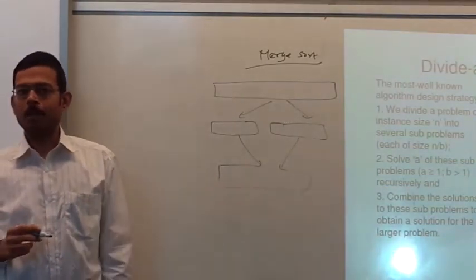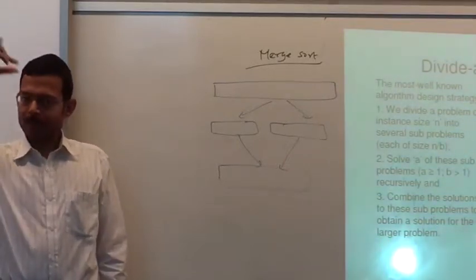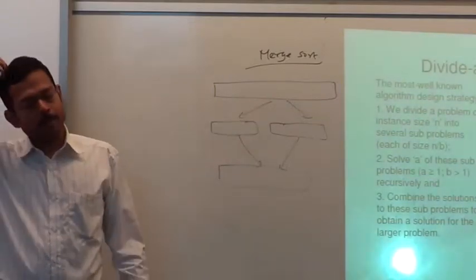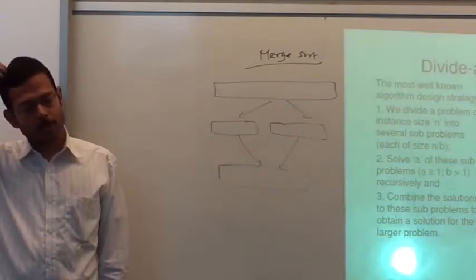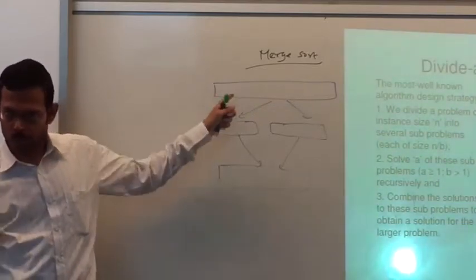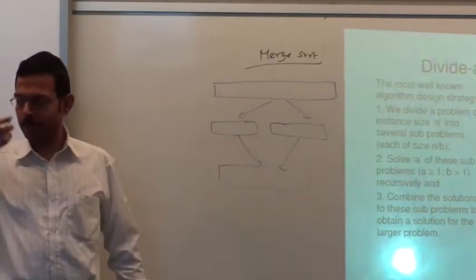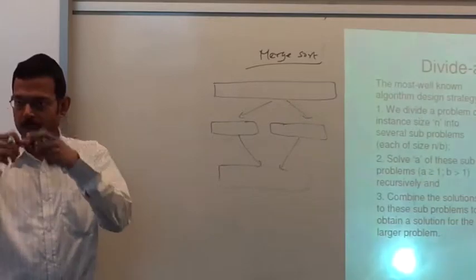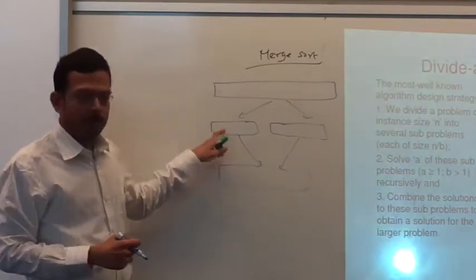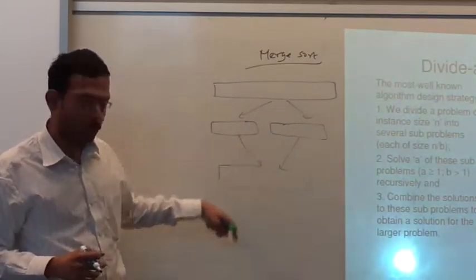Okay? So in general, we are going to divide a problem into several sub-problems. We'll see merge sort right after this. But in general, in divide and conquer, we'll divide a problem into several sub-problems, in the case of merge sort, two sub-problems. We are going to solve the sub-problems and use the solution of the sub-problems to solve the larger problem. After we sort the two sub-arrays, we can sort the overall array.